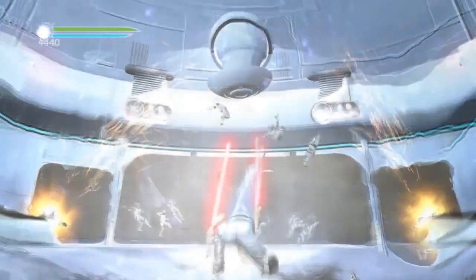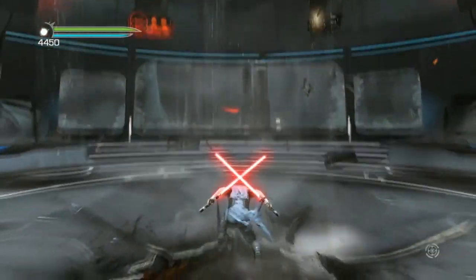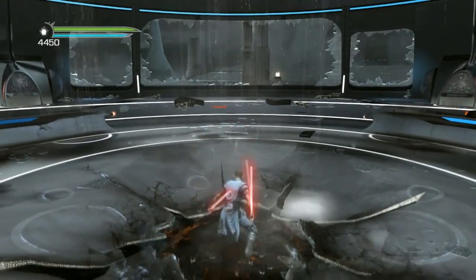But oh my god, the promotional material for this game was crazy. I mean, it had you pulling a Star Destroyer out of space. Just take a look at this.